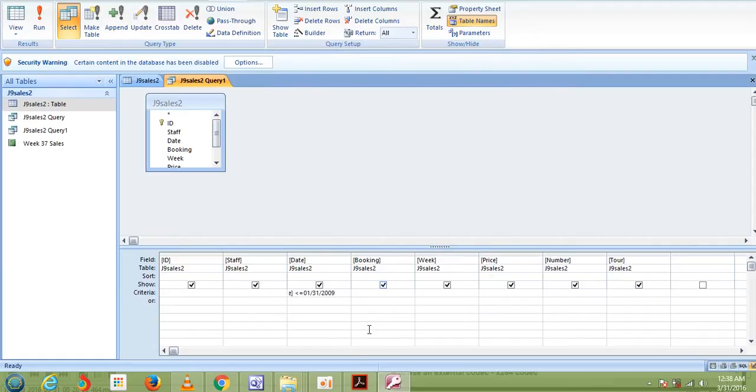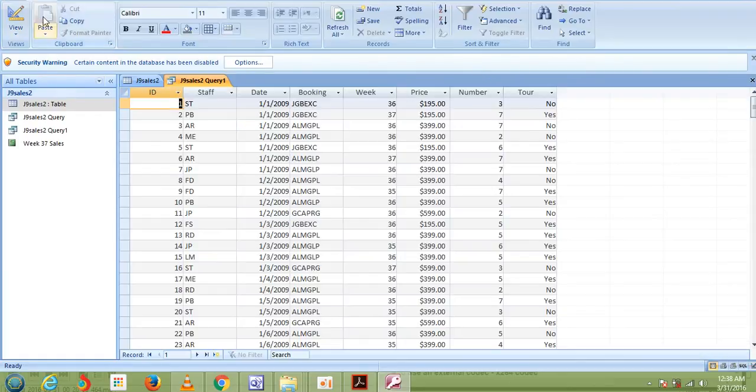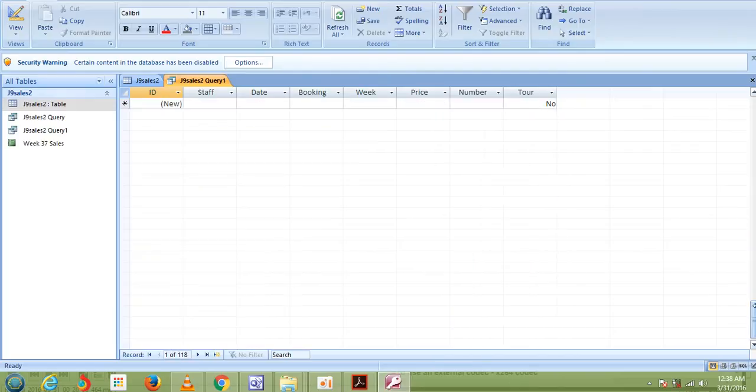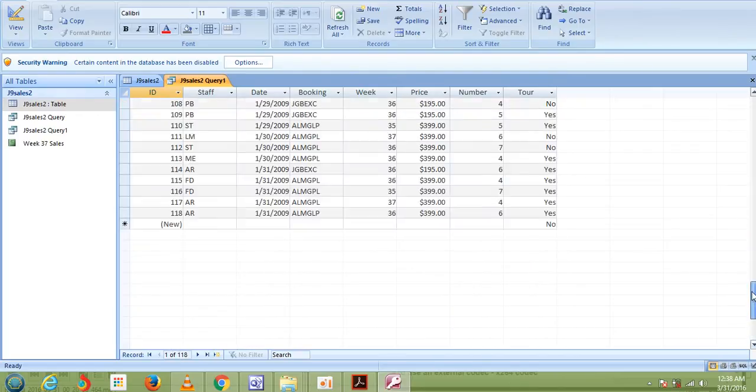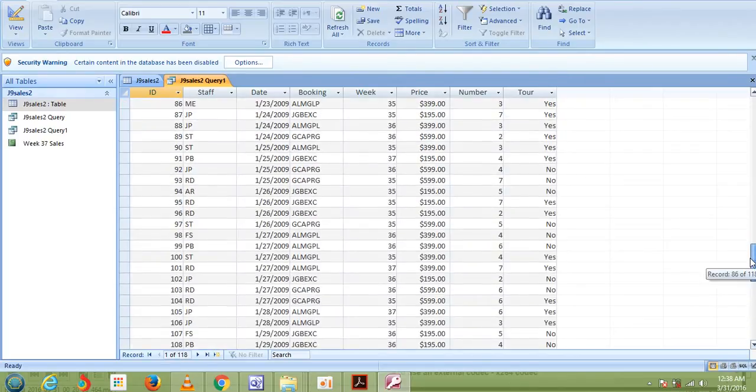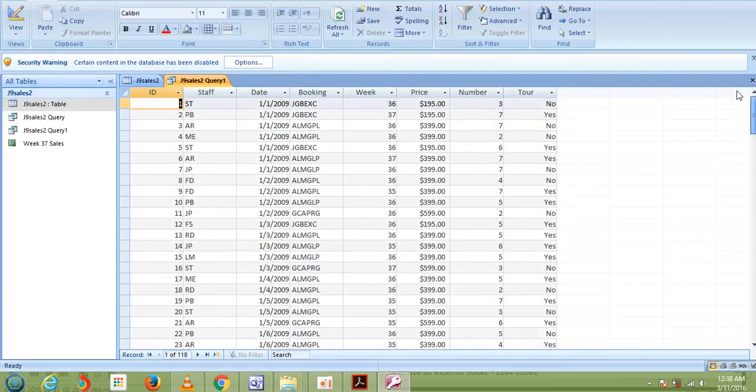We'll say OK, and we'll save it and try to run the query. Yes, you see that only the dates between 1st January to 31st January are being shown. No other dates are here, and both are inclusive. They told you that you should include 1st January, you should include 31st January. So that is taken care of.